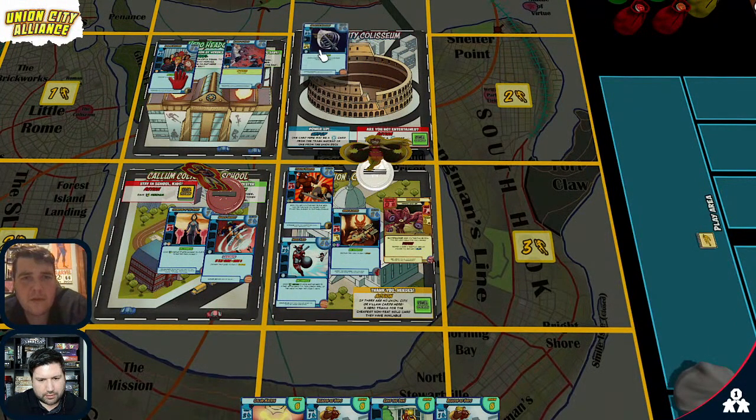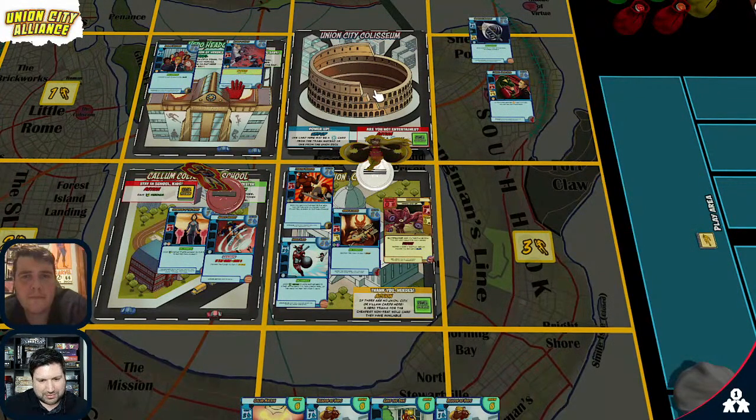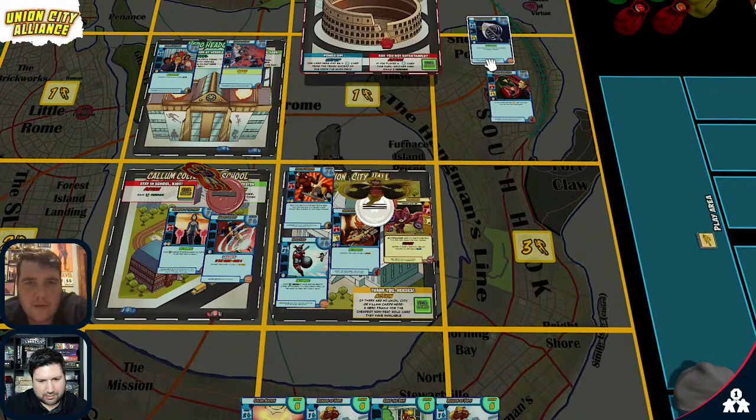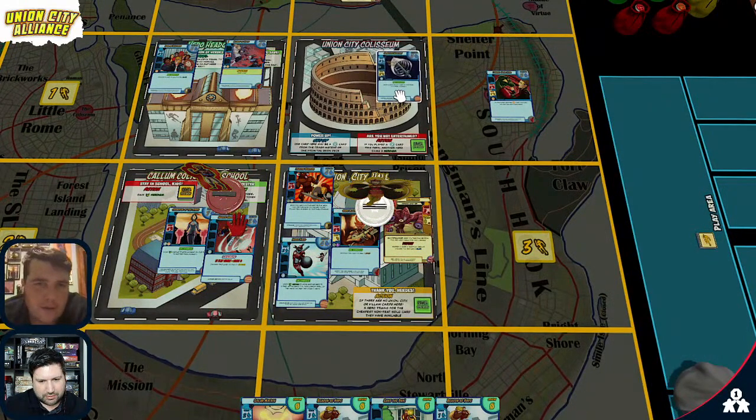Oh wait, how come they keep falling? What's going on here? I don't know why these cards keep falling underneath here. Where's the other one? Oh, there it is. Sometimes that happens. One second. There we go. Try it now. Yeah, okay. Yep, that works.